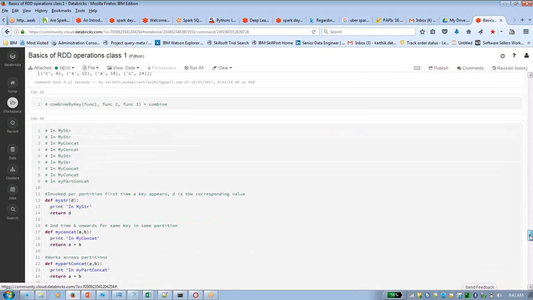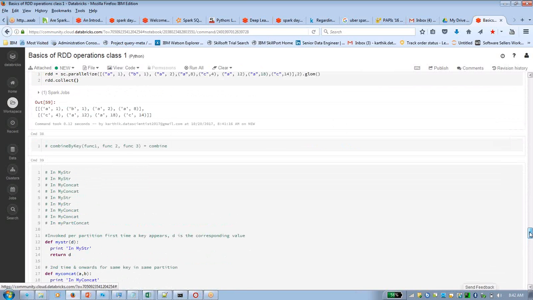From the first partition, 1, 1, 2, 8, for respective keys. For A it is 1, 2, 8 and for B it is 1. It will fetch that.